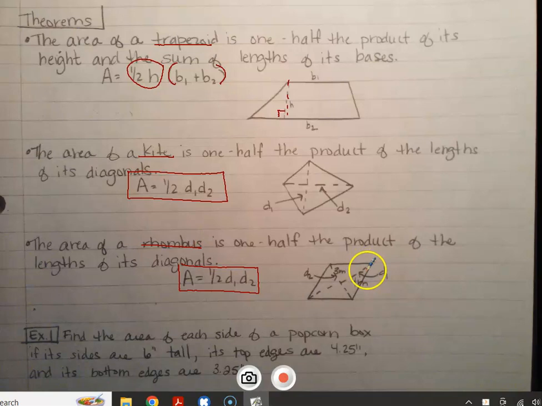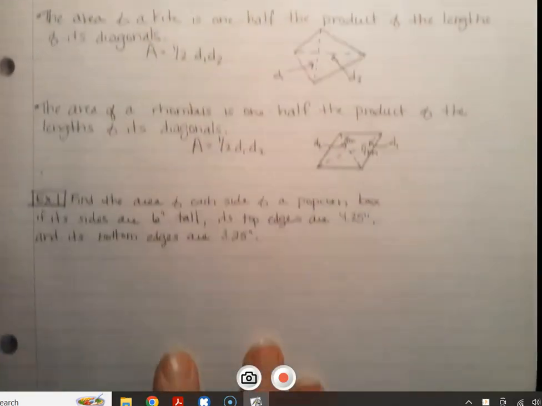So in this one I add a little more detail. We have diagonal 1 and diagonal 2, but I also put a measurement because remember in a rhombus the sides are equal, but the diagonals are not congruent. So maybe that will help you remember that the diagonals of a rhombus are not congruent. That's why I put that in there. But they have the same formula. The area of a kite and the area of a rhombus are the same formula. And then the area of that trapezoid is 1/2 the height times the sum of the bases. A little bit different up there. Okay. All right, so let's get started then with the examples.